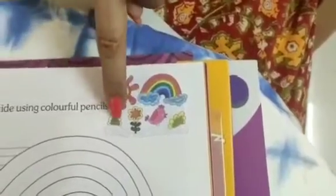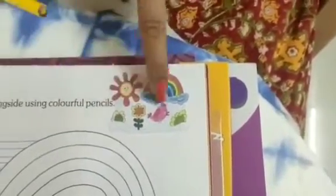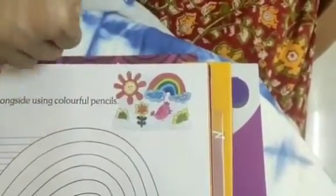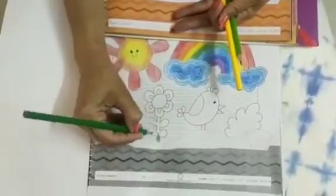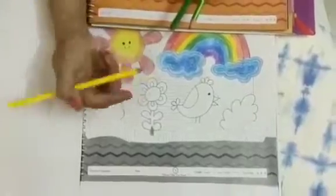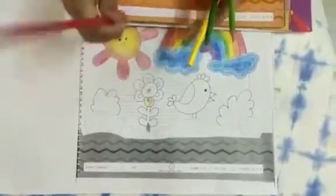Now children, we'll be doing these two trees, flower, two leaves, stem and the bird. And we will do with the light blue all the lines which you can see in the painting here. Now see, we'll go with this color, that is dark green. We'll finish this with the dark green, then we will do yellow in the outer portion of the flower and red in between and in the middle circle also.